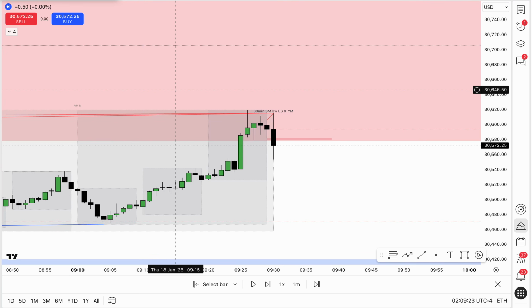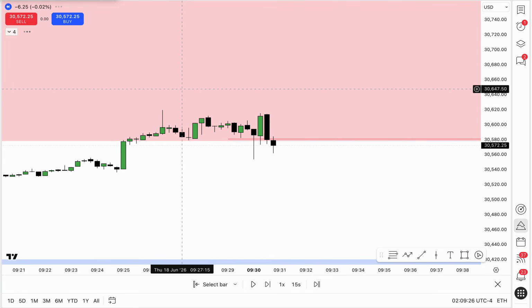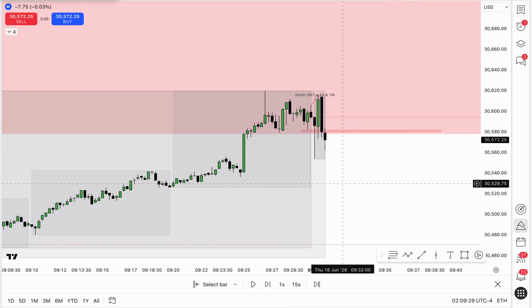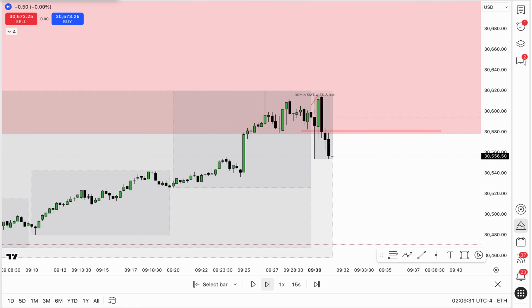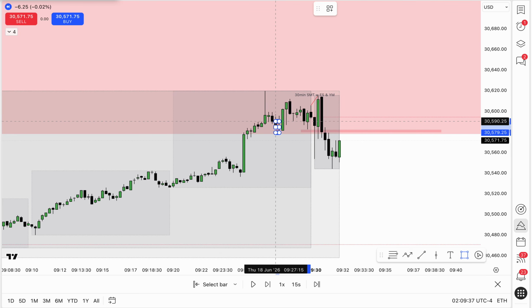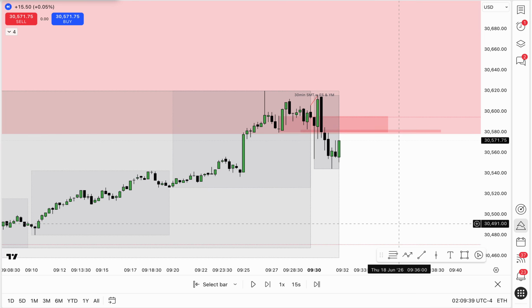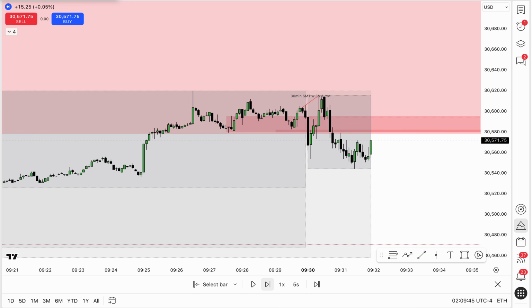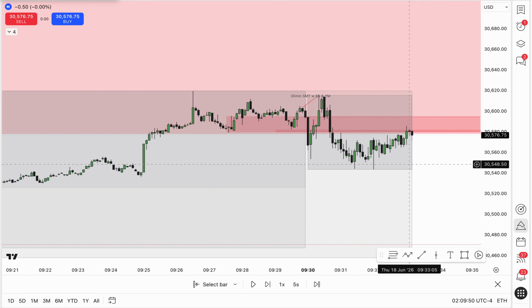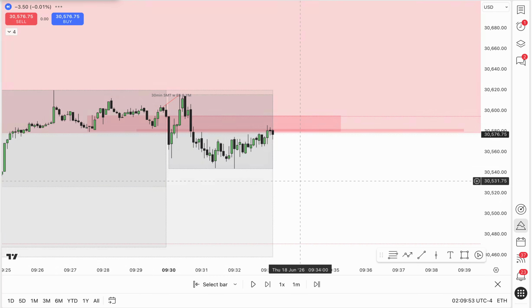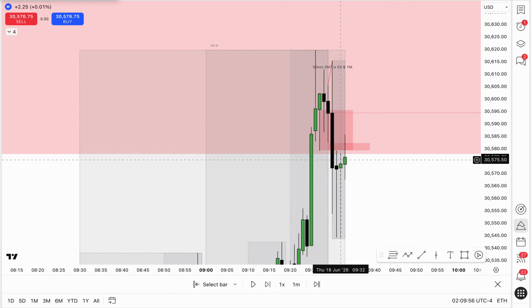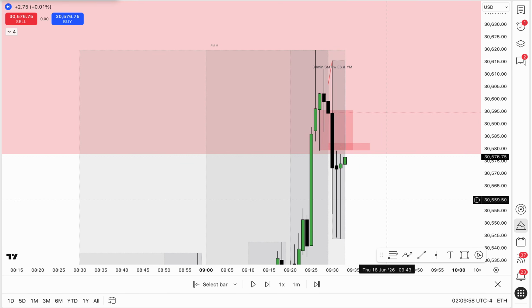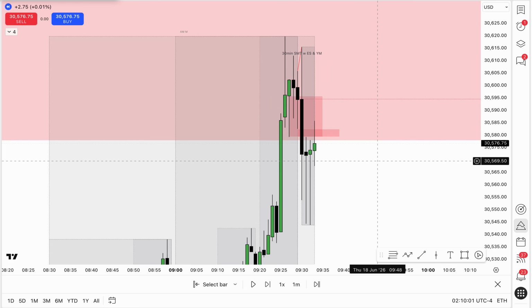You can also wait for a retracement on a 15-second time frame or even a 5-second time frame. And on, I think, a 1 minute, you saw that here a small imbalance formed. Where does the imbalance form? Inside of this breaker block. And then you would have gotten filled right here, 9:33. And as you can see, this is like picture perfect. So this is the last fill that you could have gotten.